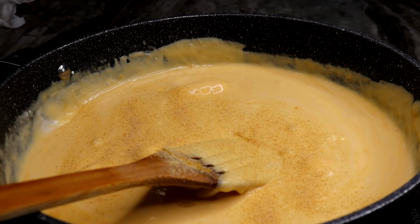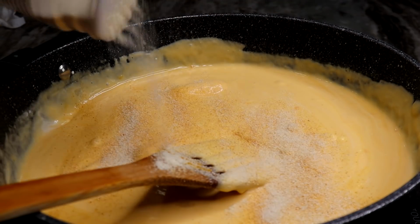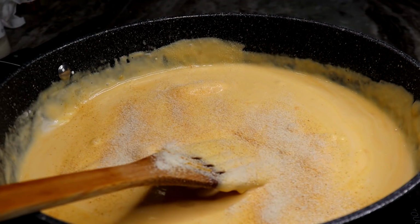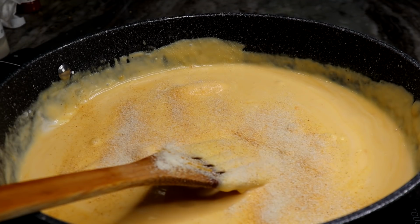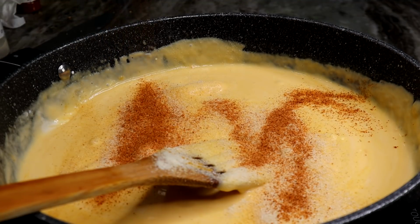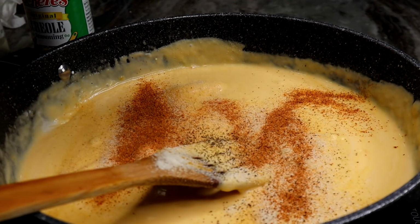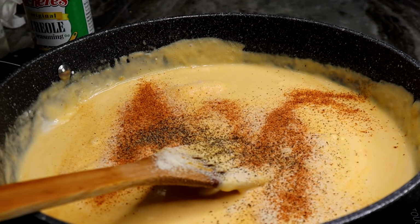All right, first things first, I'm adding garlic powder. Then we're going in with some onion powder, and of course the measurements will be below for you guys to know exactly how much I added. And also I'm adding some creole seasoning. I'm adding some ground black pepper.